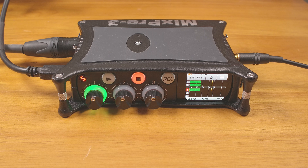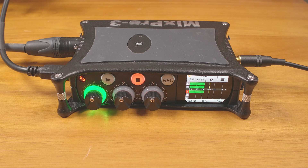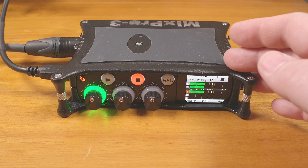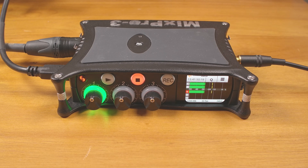It's also built like a tank, it's surprisingly compact for what it is, and it has a built-in touchscreen to change settings right on the device. None of the stuff I've talked about here relies on special drivers or extra configuration software that you have to have running on your computer — it's all right here in the MixPre while still connecting to the computer as a simple plug-and-play interface.